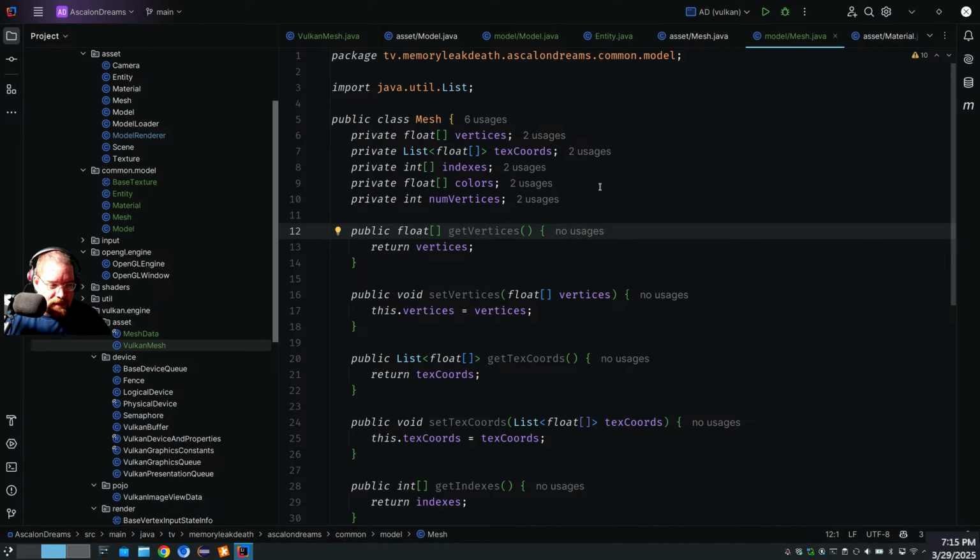So I think that's actually important to have there. Number of indices.